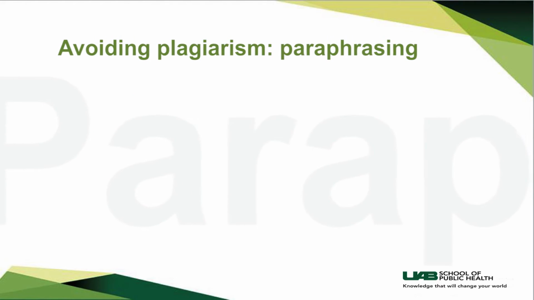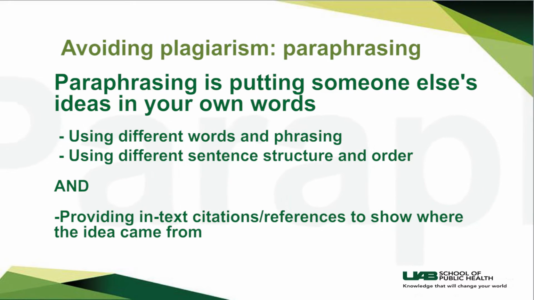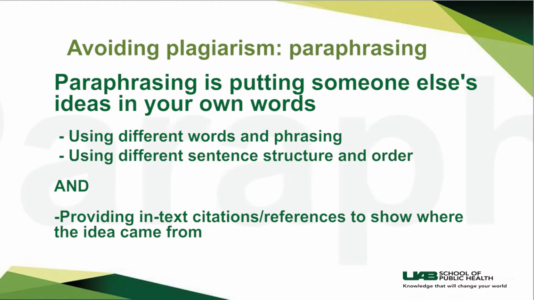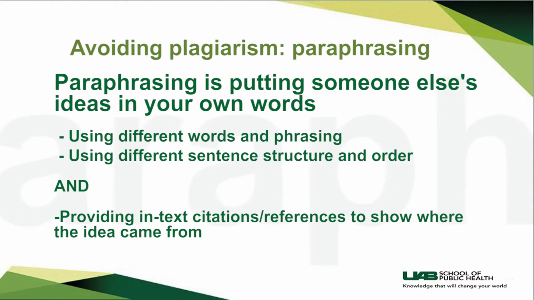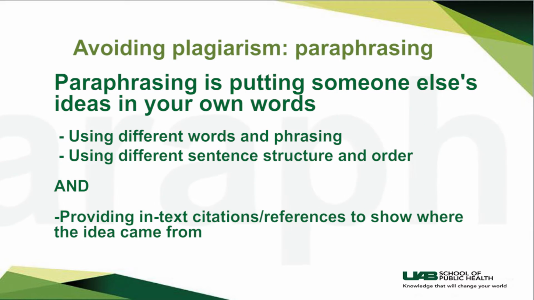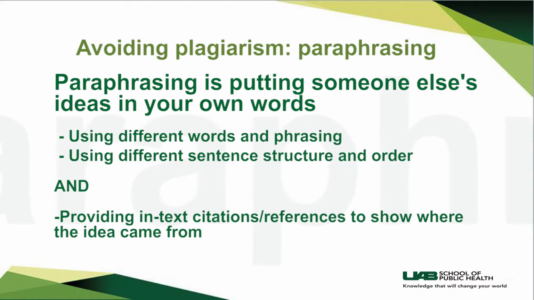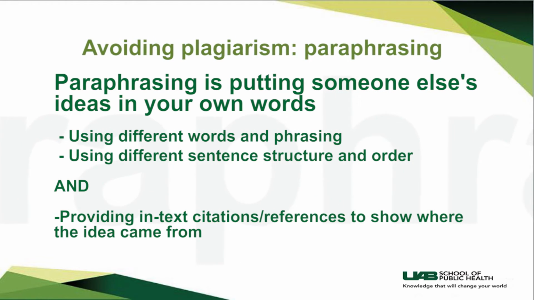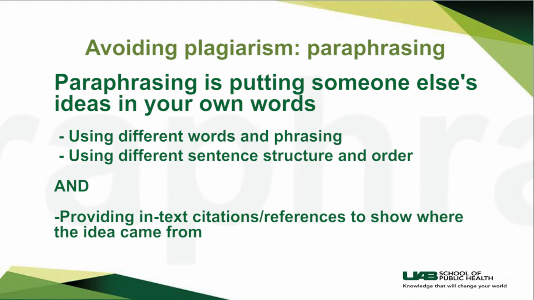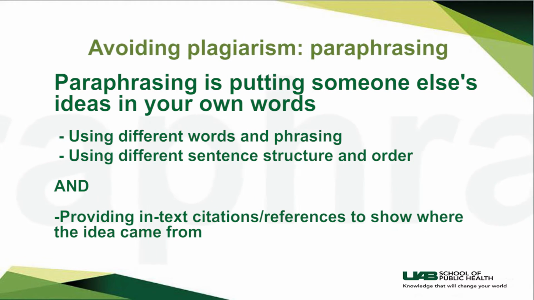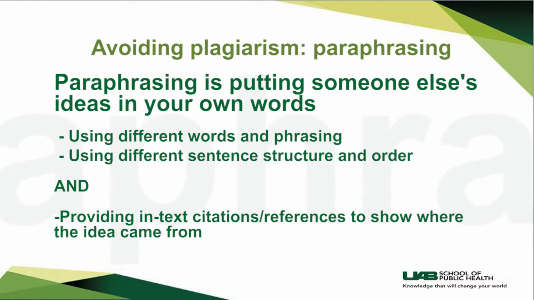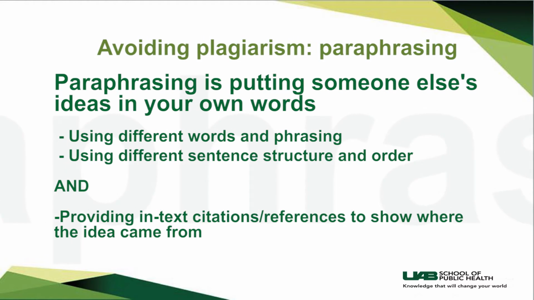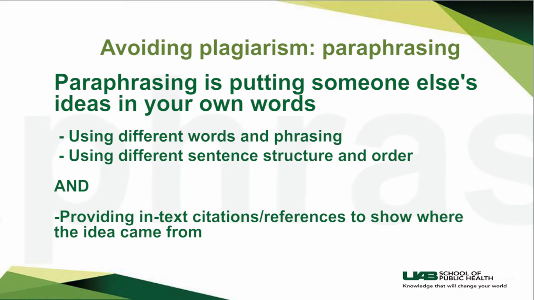So the first key way that we can avoid plagiarism is through paraphrasing. Paraphrasing is the process of putting someone else's ideas in your own words. And it's important to distinguish here between someone else's ideas and language. You're expected to draw on other authors' ideas, right? That's how we do science, by building on previous research and by synthesizing the results of lots of different studies and bringing them together. The ideas you are expected to draw on, but you can't use their same language. That's considered stealing, and that's essentially what plagiarism is: stealing.